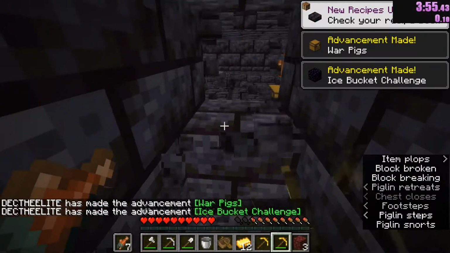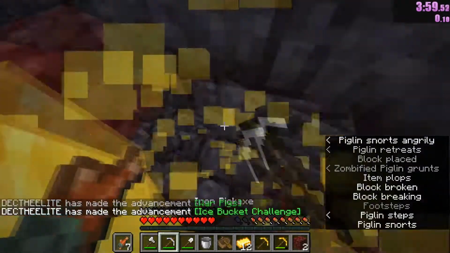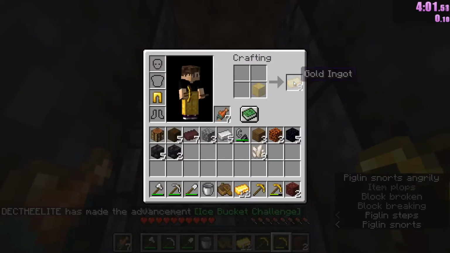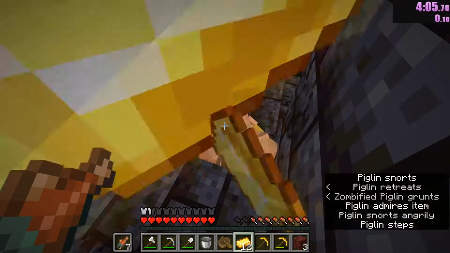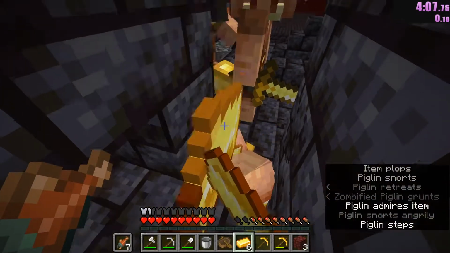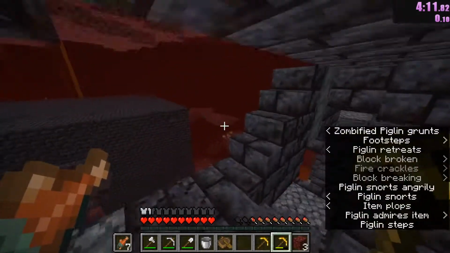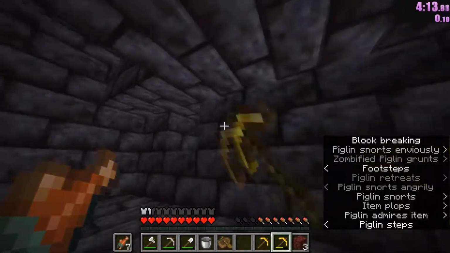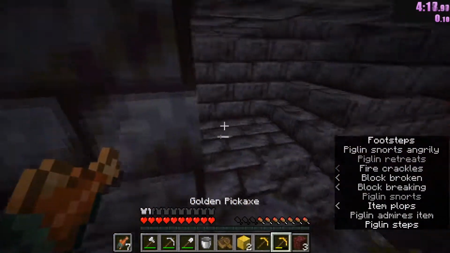I either mine out around the blaze spawner to increase spawn rates, if I don't have enough string for beds, like I don't have enough extra beds to use for a blaze bedding situation. Can't remember if I used blaze bedding in this run, actually. I can't remember at all. But if I didn't have to use my gold pickaxe, I would then use it to dig to exactly where I need to go for the stronghold.